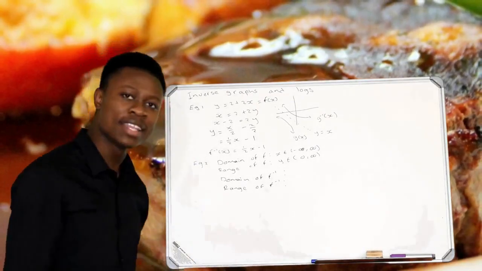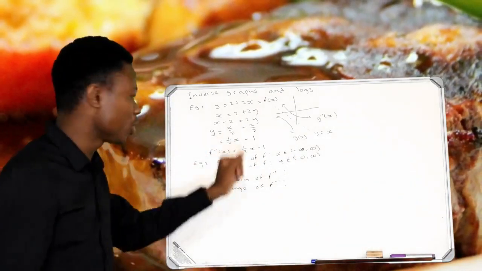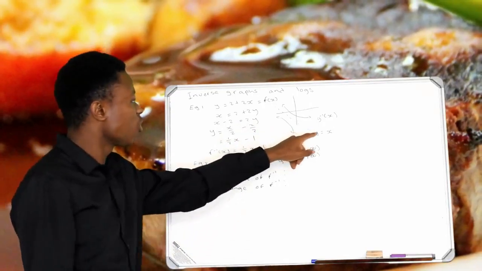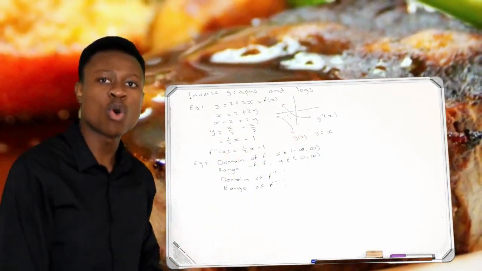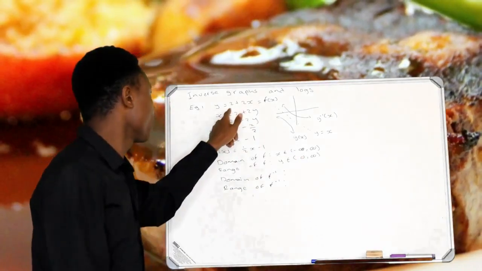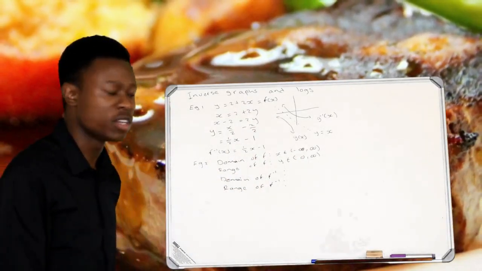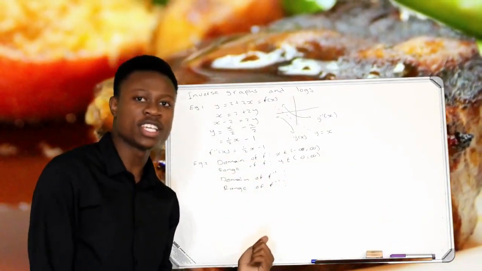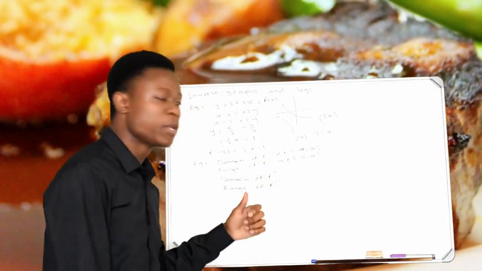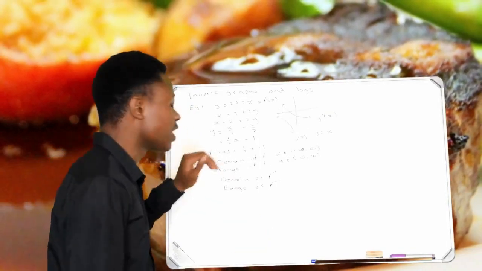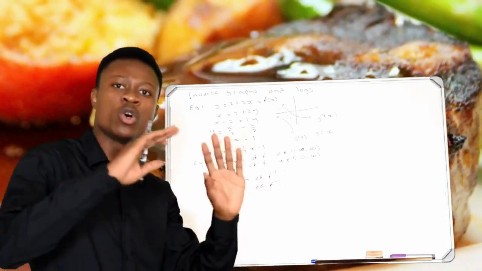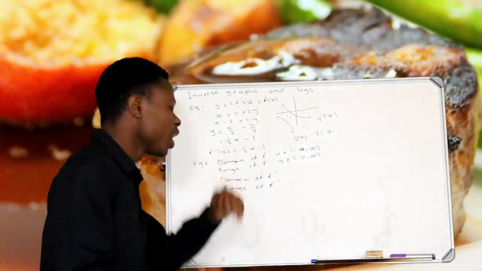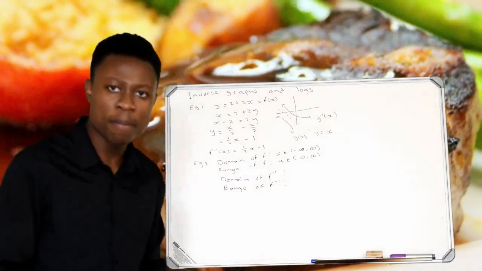So how do I find that without knowing any graph, without looking at any picture? What did we say over here? We said the y and the x swap, right? That's how I got my inverse function, my inverse graph, my inverse line. So how do I do this here? I do the same thing. The domain deals with numbers in the horizontal line, which is the x plane, and the range deals with numbers in the y plane.